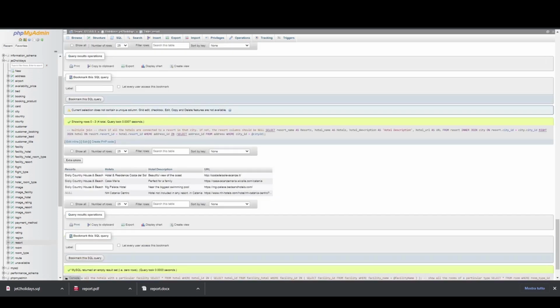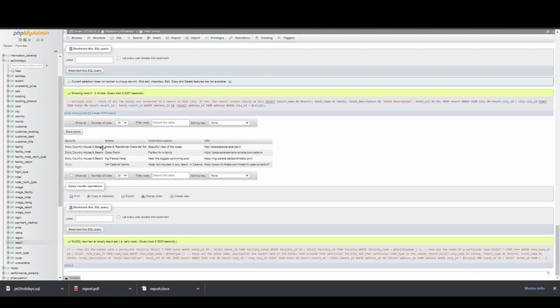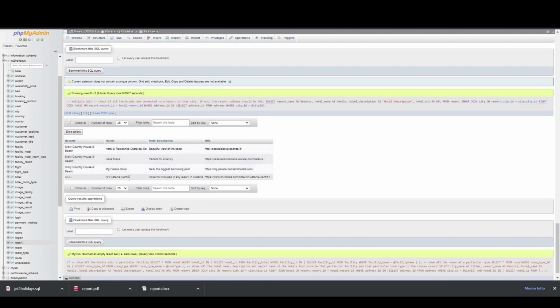So in the right join, as you can see, we are getting all the data from the right and not from the left. So it's the opposite. So we can see all the hotels, but not all the resorts, because this particular hotel doesn't have a connection with this resort, so it's empty.